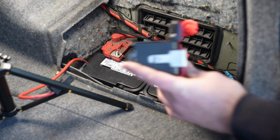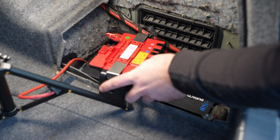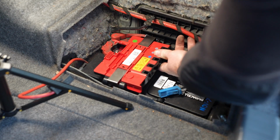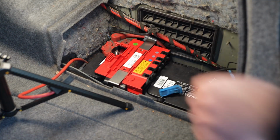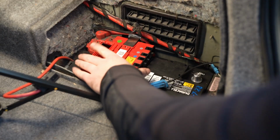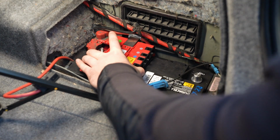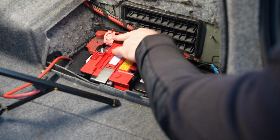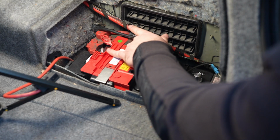It's a lot easier going in than out. You do want to make sure that it's seated all the way down. Yep, so that's all it takes, as long as it's not coming off and your metal clips are seated. It does have a little bit of room, but this stud from the main post here lines up perfectly.